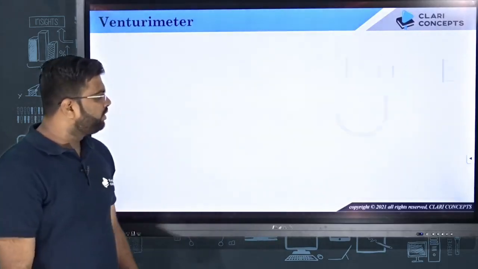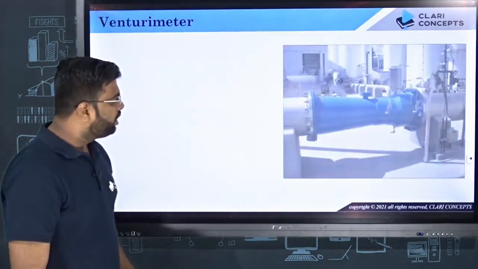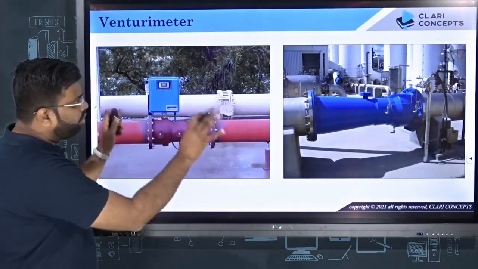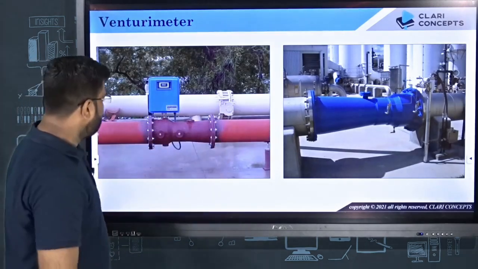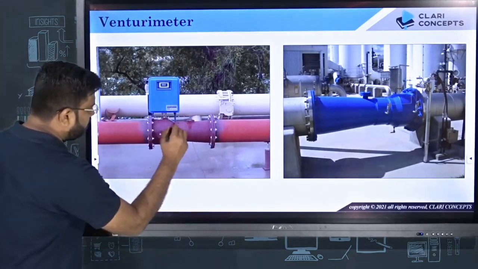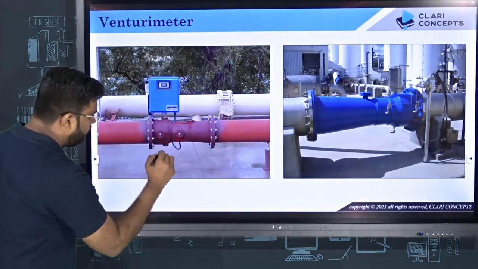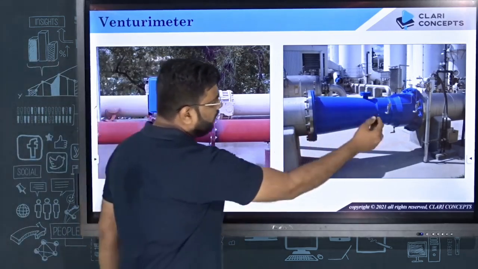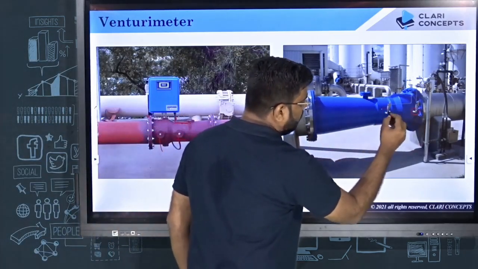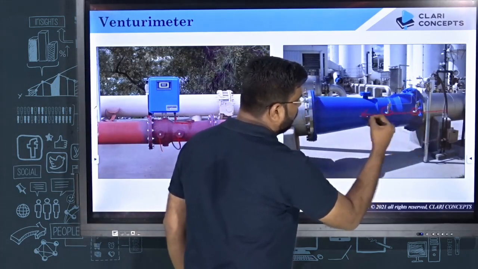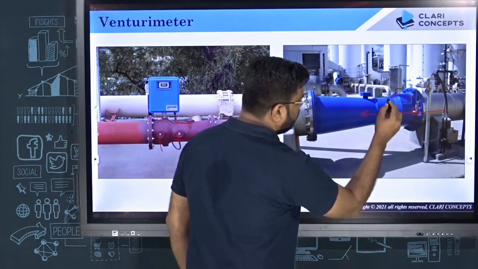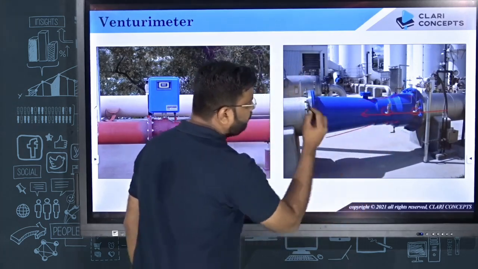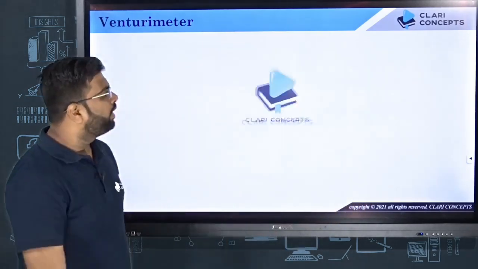I hope you understood this. I will show you some real pictures of Venturimeters. You can see Venturimeters mounted in industrial areas. Here is the throat, this is the throat, and there are two tappings you can see for the pressures, right? Two tappings, 1 and 2. Similarly, you can see another Venturimeter. There are two pressure tappings and the fluid is flowing from right to left. You can see the convergent portion, the constant throat and then the divergent portion. So they are using it in the industry to calculate the flow rate.